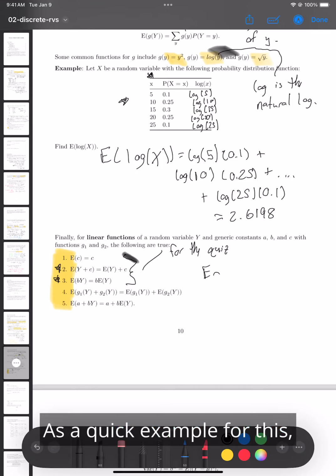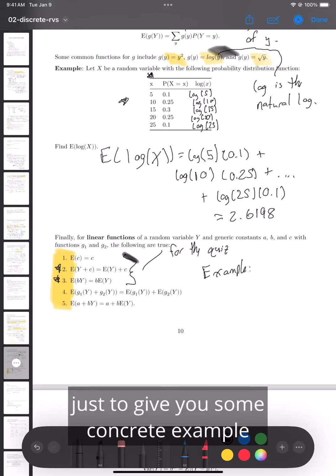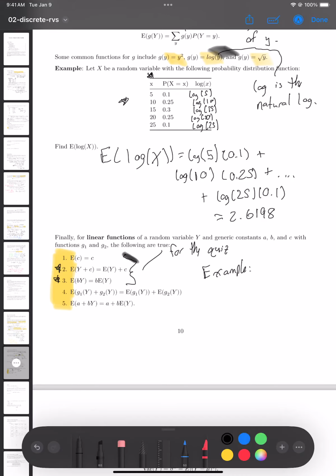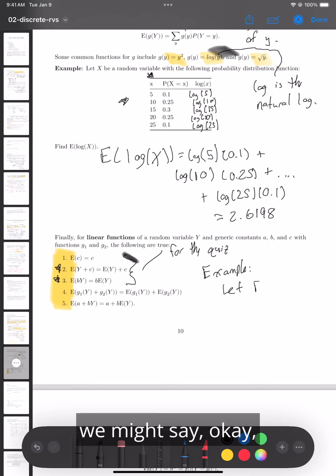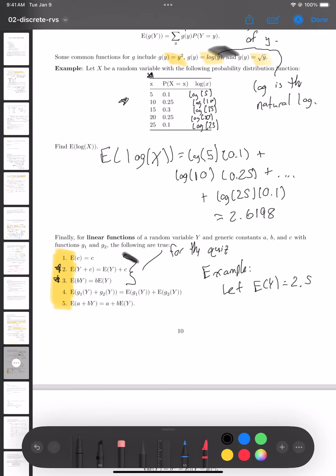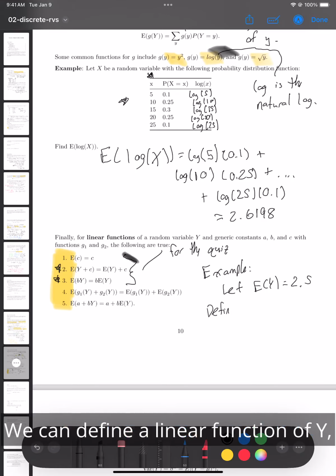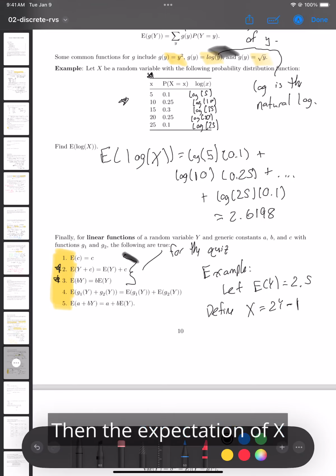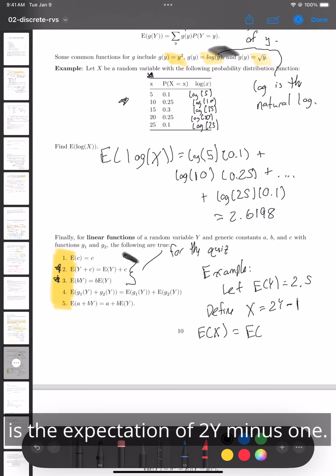As a quick example for this, just to give you some concrete example to help you for the quiz, we might say, okay, we know e of y is 2.5. We can define a linear function of y, x, which is 2y minus 1. Then the expectation of x is the expectation of 2y minus 1.